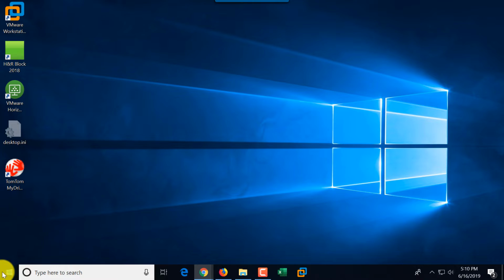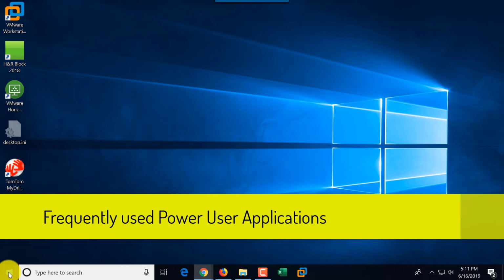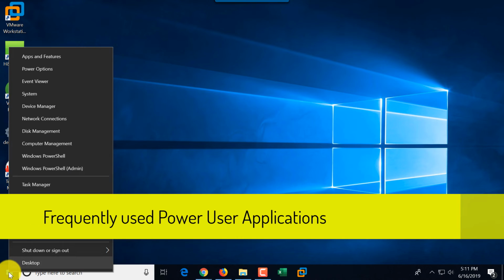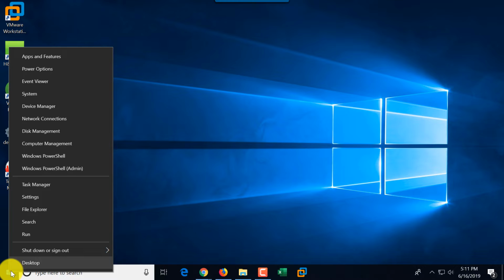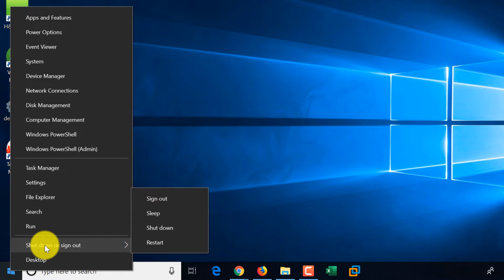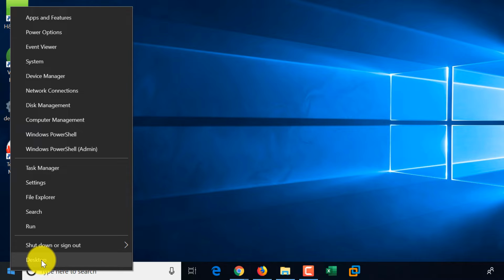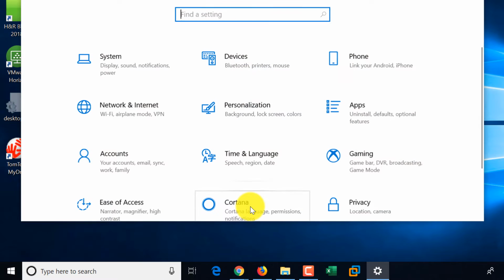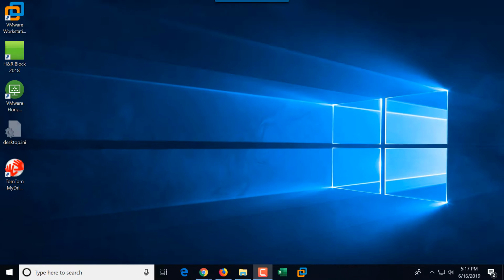Let me show you the easy way to access settings through the Start button. If you right-click on the Start button, you see that a lot of features are available, and we see Settings here, we see File Explorer, Search, and even Run, as well as shut down or sign out for the user and access to the desktop. So this is the same Settings app I just showed to you. You can just right-click on the Start menu and select Settings, and it's available. I'm going to click Close and close the Windows Settings app.